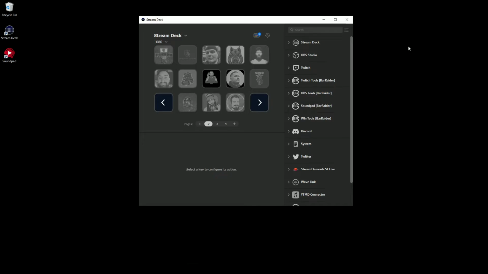Another really cool feature that this has is I have an entire page of all the streamers that I watch a majority of the time. When they go live, it's going to light up, it's going to put a red dot on it and tell me how many viewers they have. You can also make it to where it notifies you when they go live, so you don't ever miss when your friends are online and streaming.